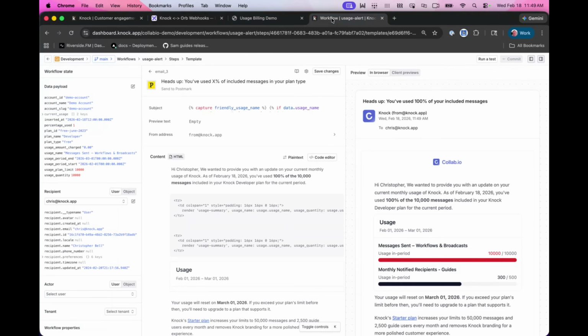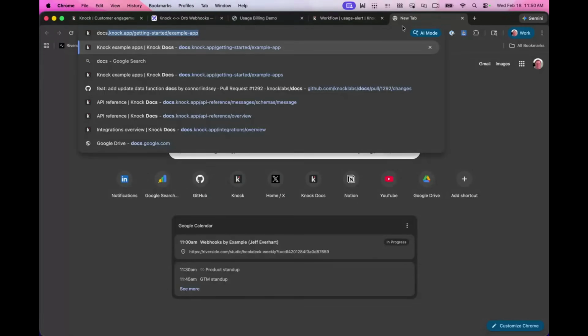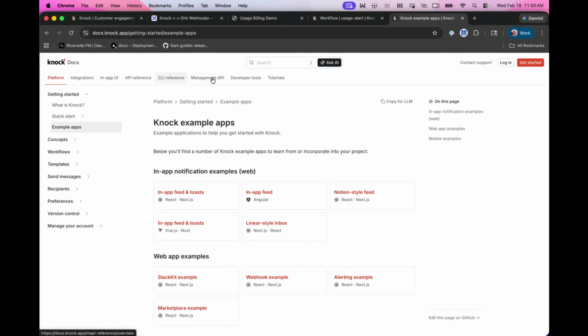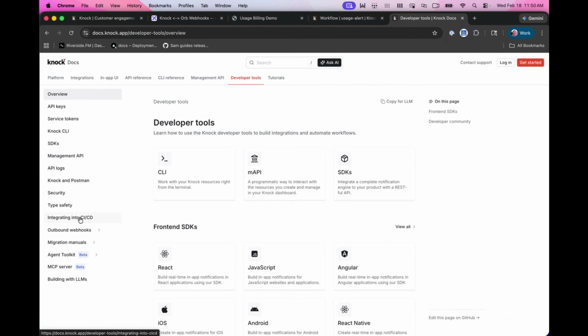Okay. Is it inspired by the Git development flow, or is it stored in Git? Like as a developer, can I actually access these config files stored in Git somewhere? So I would say it's mostly inspired, but you can also do a more Git-centric workflow. And we have a lot of people do that with our CLI. Let me just come out here, developer tools, and I'll hop into our docs right here.